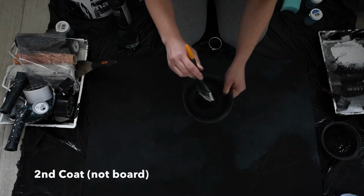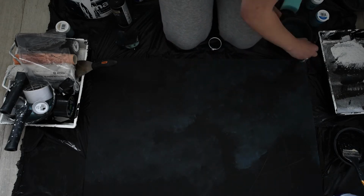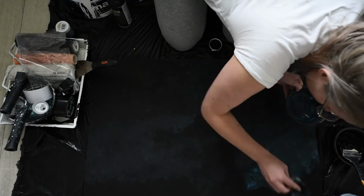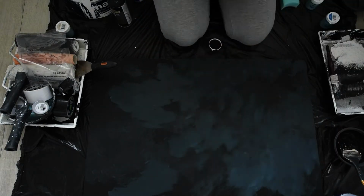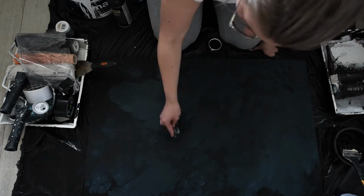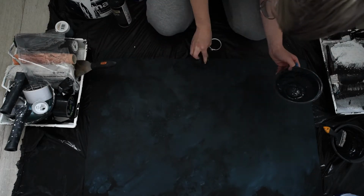So we're onto our second board here, and I'm just mixing up some more black and blue. I'm making it a bit more blue this time, so we've got a lot more colour coming through on top of that black. This will be the layer that adds a bit more colour to the board and gives it much more of a bluey colour. I'm also wiping some of the paint with a sponge and not just dabbing, just to add a few different textures to how the paint is applied, just to make it look a little bit more random and give it more of an effect.